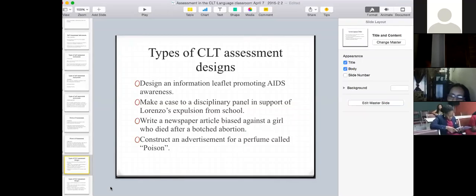Think about it. You're going to create an advertisement for a perfume called Poison. Poison by itself already gives you this denotative meaning. We looked at that the last class, the dictionary definition. We think of a certain thing when we think of poison, but it's a perfume, right? So there has to be something that's going to be compared to get my audience's attention, to get them to think that this poison is like the perfume, that it's not poison to kill you off. All right? Because that would become a problem and I will not sell the perfume.